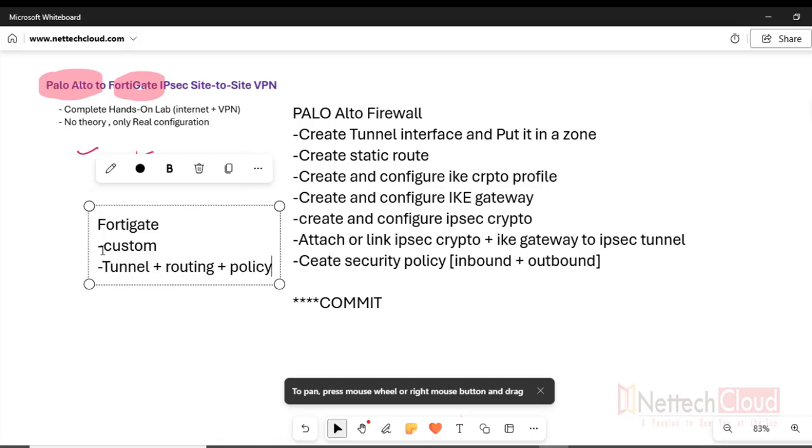And if we are not doing custom, like setting up an IPSec tunnel between two FortiGate firewalls, it's really very simple, all done automatically. I'm going to show you, just hang in there.